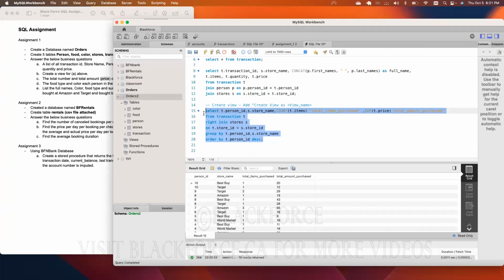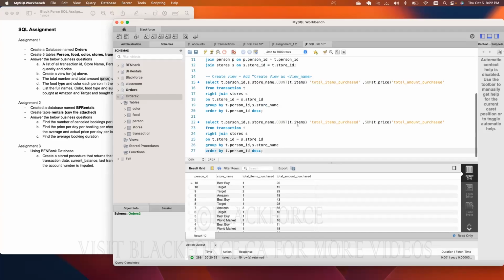Because in some cases where you have items, like 2 items, 3 items, if you want the total number of items purchased, then you will be using sum. But if you just want the total number of transactions, so think about it like at Walmart, right? The number of people that check out, if you're counting checkouts. But if you're counting items bought, then you need to count what they actually purchased.